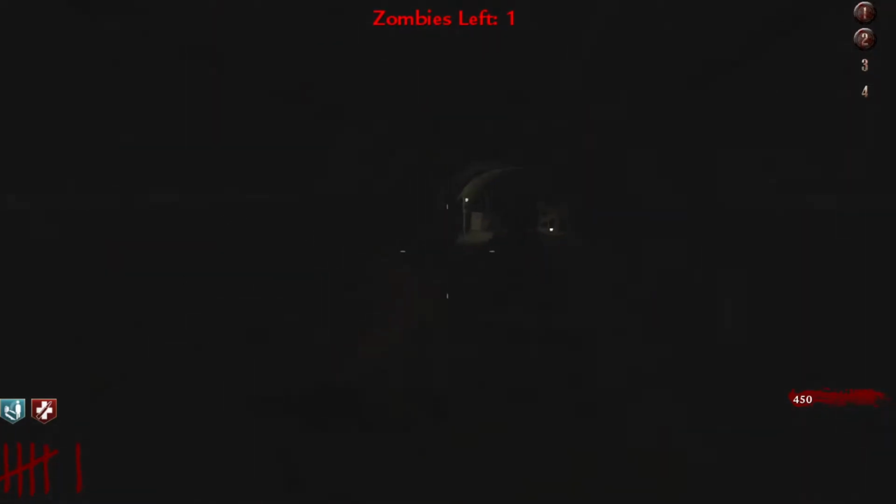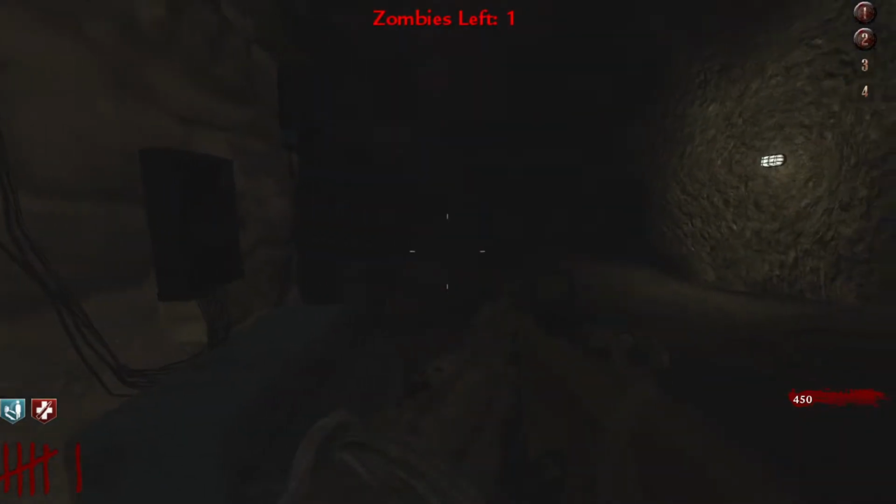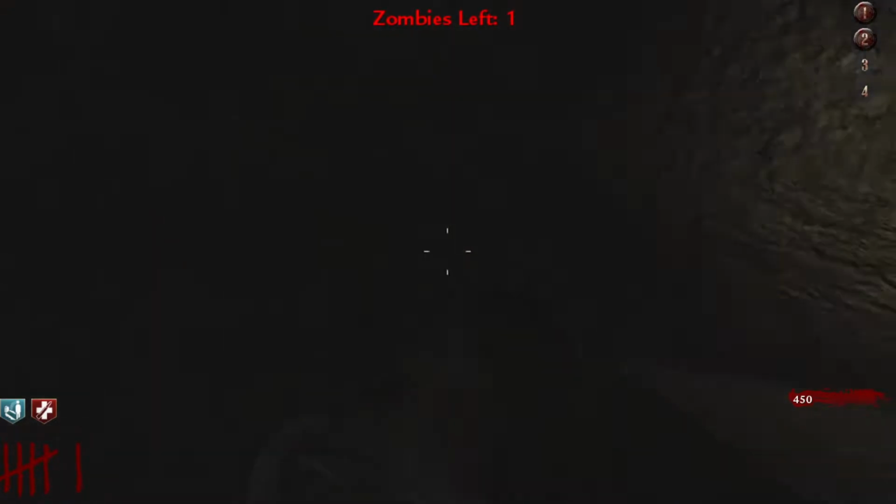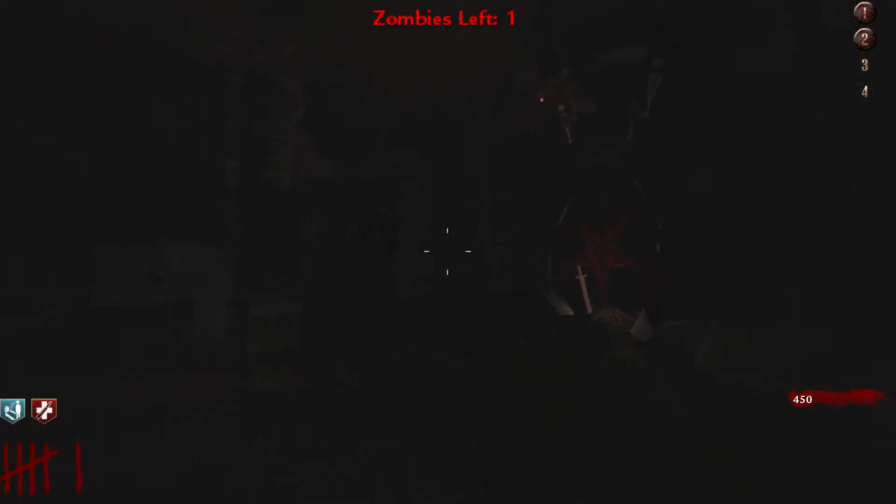Okay. Ooh. Spicy. Satanic ritual sign. Oi, oi. What is this place? Satanist headquarters. Okay, that's probably an Easter egg. Look at this. There definitely is an Easter egg.